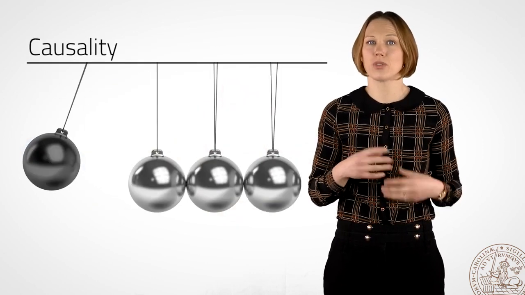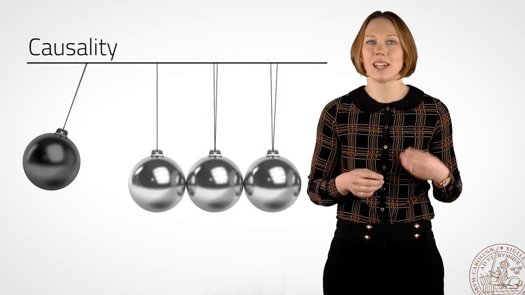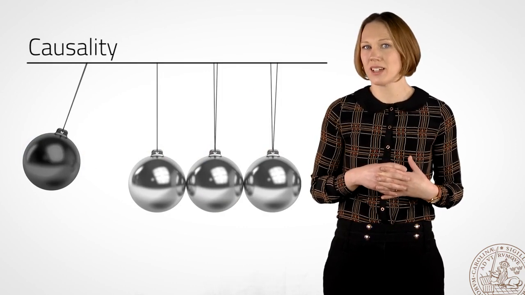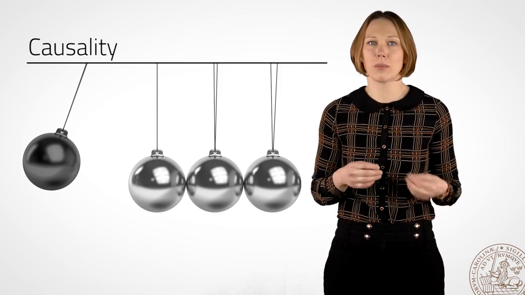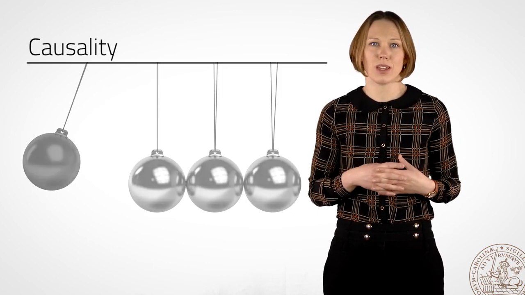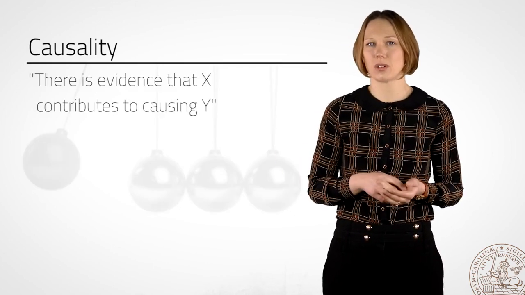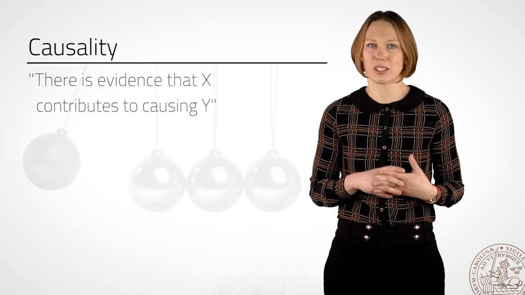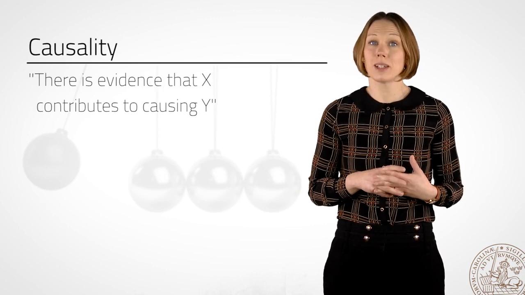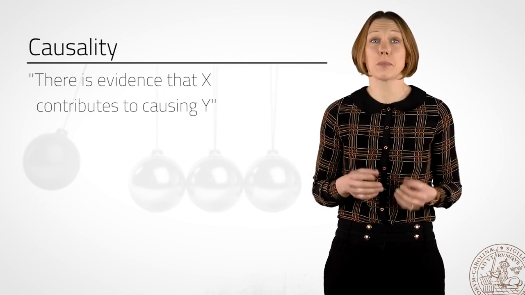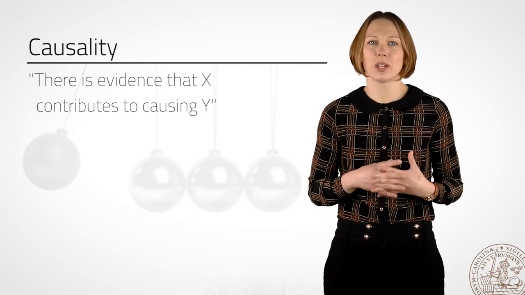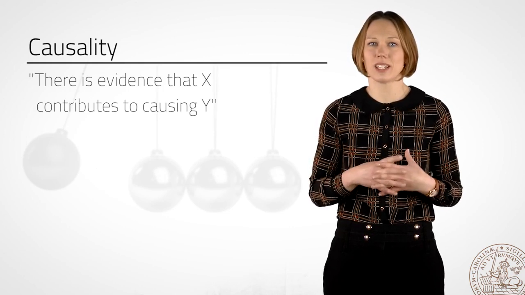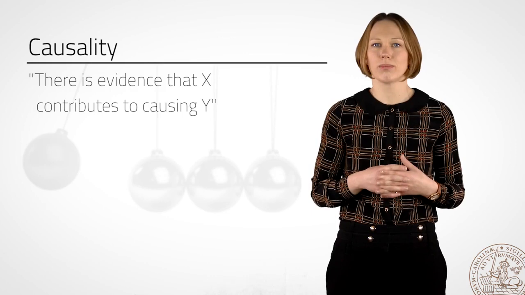Other common ways of structuring information include explaining or arguing for a causal relationship between two things. To explain cause and effect, you might begin with a phrase such as, there is evidence that X contributes to causing Y. This perhaps would be a good topic sentence for a paragraph. But a discussion of cause and effect could also be the central idea around which an entire section, or maybe even an entire essay, thesis, or research article is structured.